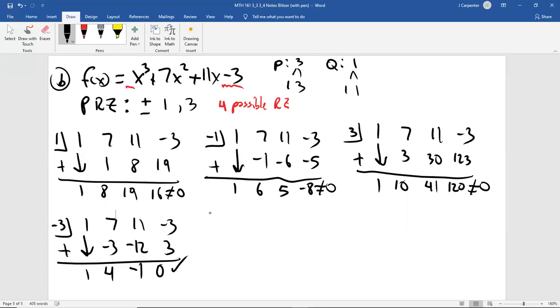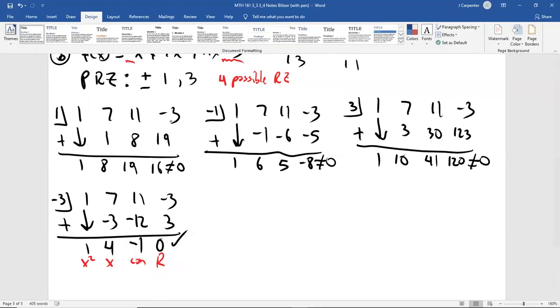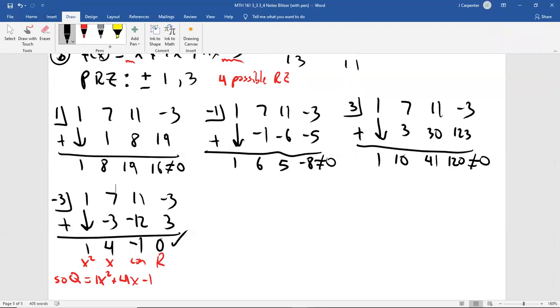So this is the remainder, which is 0, which tells us that the function f of negative 3 is 0. From right to left, that's the constant, the coefficient of x, and the coefficient of x squared of the quotient. So the quotient is equal to 1x squared plus 4x minus 1. Again, if you need to see the 1, there it is. But what's important is that since negative 3, via synthetic division, spit out a 0 remainder, x equals negative 3 is a 0, which also means that x plus 3 is a factor.